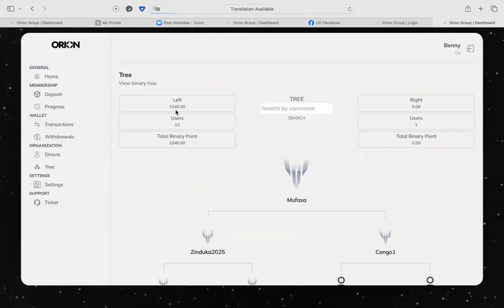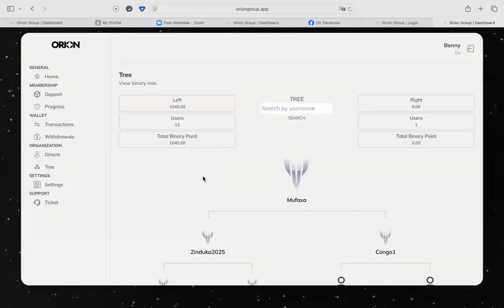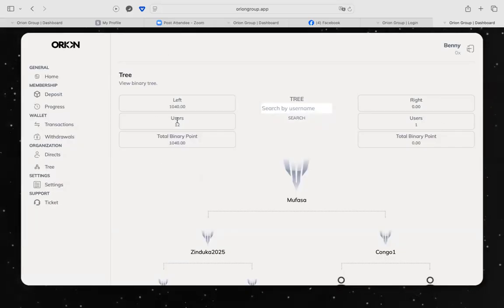You see this, 1,040. This is a spillover. It's not directly from my network. So the system will not count it. It's a spillover as far as binary is concerned and ranks. With ranks, you will not have the spillovers counted. But with binary, if any money goes here, I'm going to make money. Immediately, I'm going to make money.